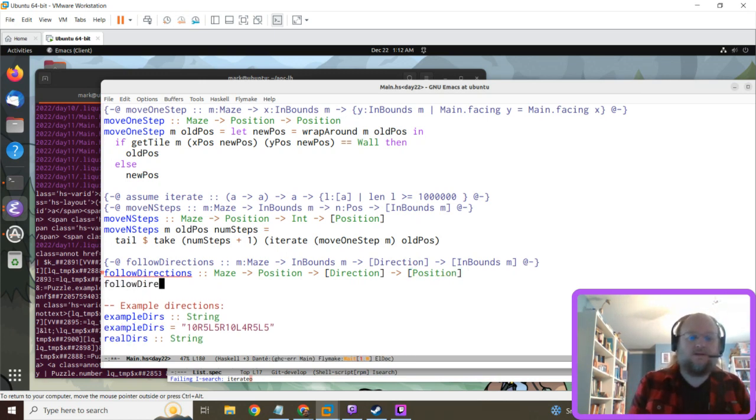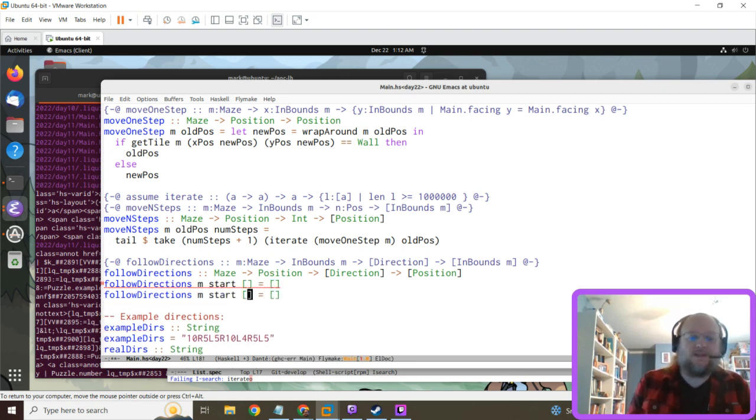Okay. Okay, so if it's empty, we return the empty list. If it is left, then we don't need to add the turn itself onto the list. Maybe we'll get that. So we do follow directions M.